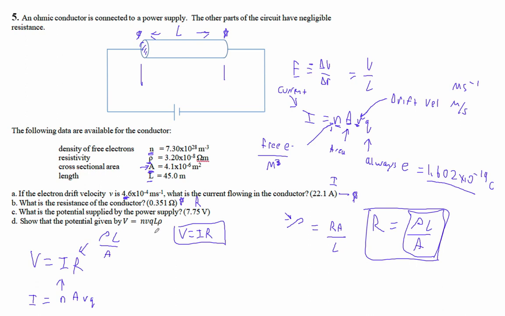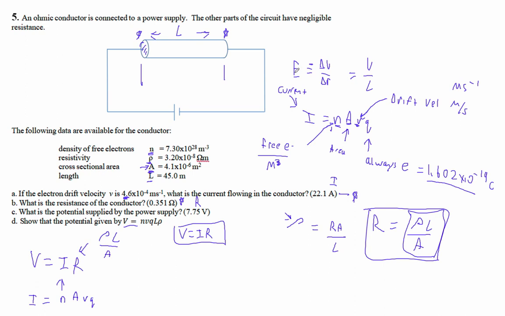Now, on the test, you have one of these where you've got to show something. Spoiler alert, what you're trying to show is what E is. Show that E equals some expression, okay? Now, how are you going to do that? Well, you've done half of it, haven't you? V is IR, you substitute this in there, right? And now you've got what V is. All you have to do is divide by L, and you'll have E.